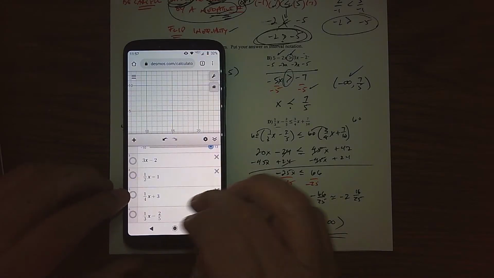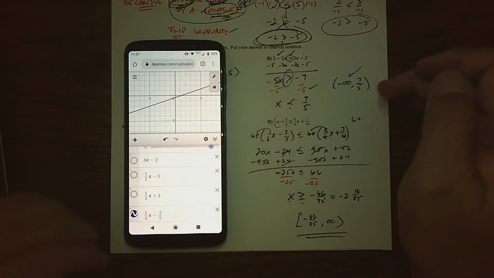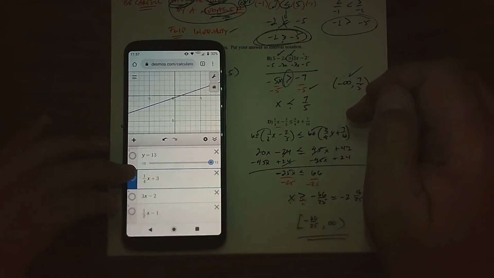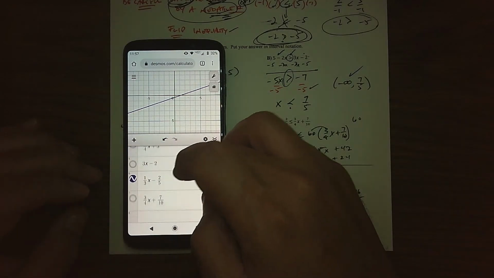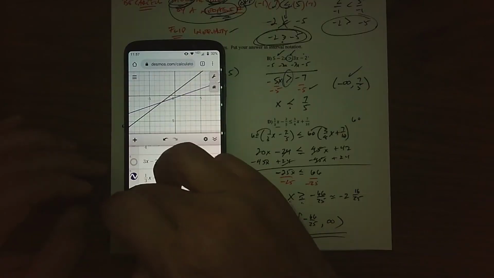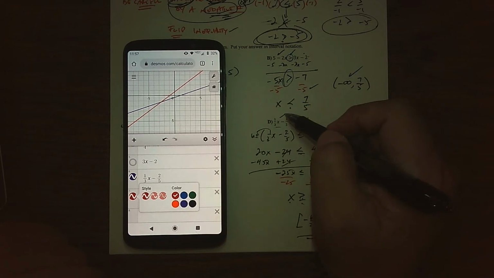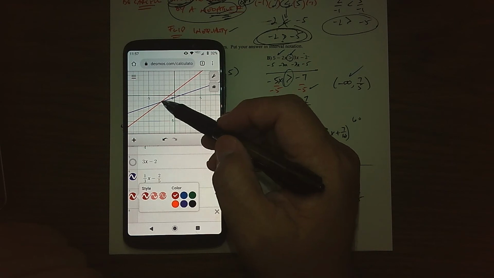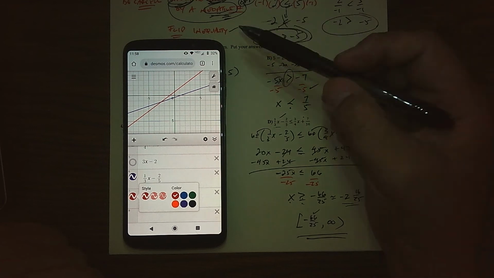So when I graph the first function, let me go back to the origin. So kind of in that blackish color is 1/3 x minus 2/5. And then when I graph the other side, let me put that in another color so we can truly compare. There it is in red. And we can see that the black graph actually sits above the red graph, right around that x-intercept. Of course, we know that to be negative 66 over 25, or negative 2 and 16/25.